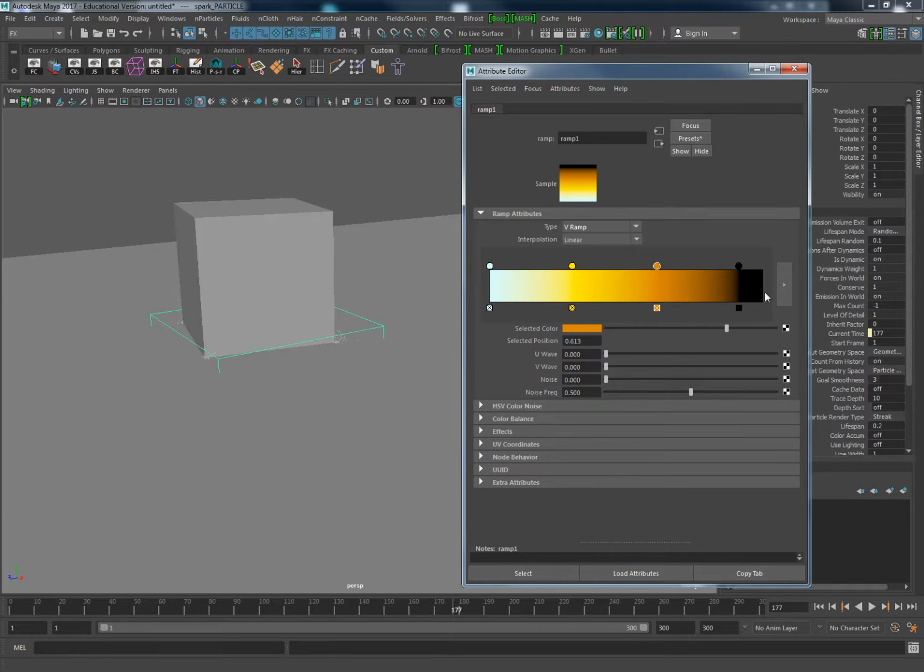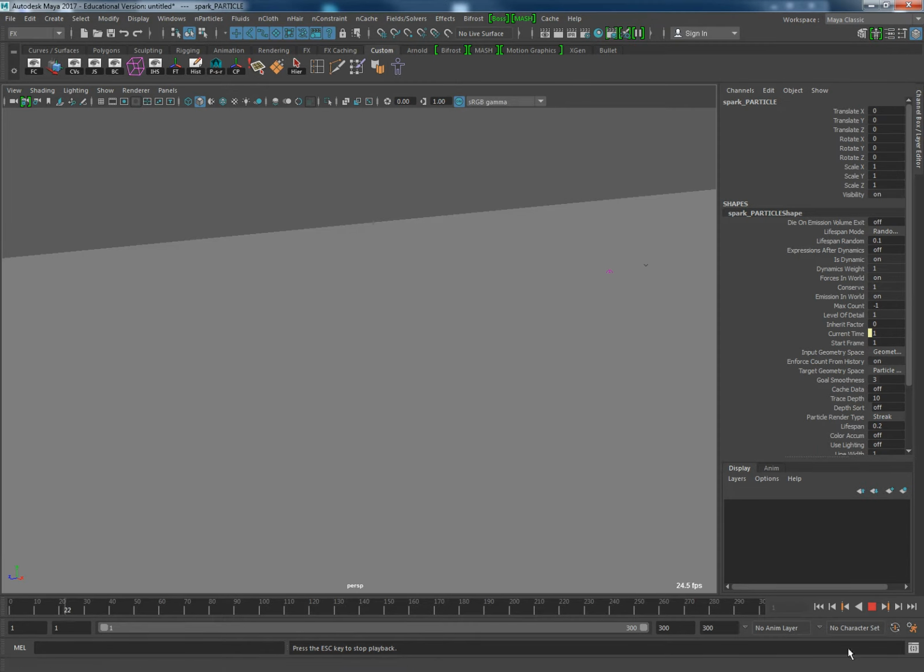And then once the cinder burns up, or the chunk of metal, it's going to turn into a piece of ash, so it's going to go black. Fine. So there we go. Let's try that now. I'm going to hit play here and wait for it to come into screen. Bang.